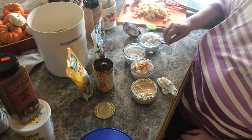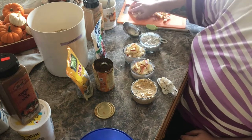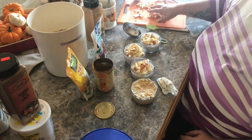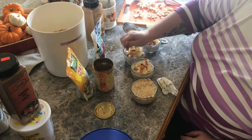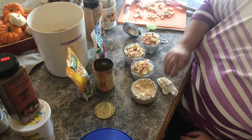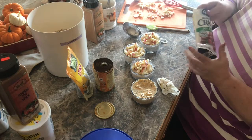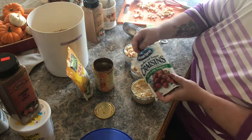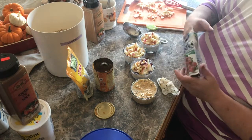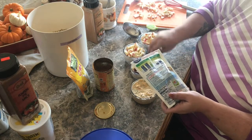All right, so now I'm gonna throw in my apples. And this was just one apple, believe it or not. These are very big sized apples. They were the Honeycrisp apples. Oh my gosh, they're so good. And these apples were locally grown in Pennsylvania, just about an hour down the road. And I'm going to top them with some craisins just because I like that little bit of tart. And then when I'm ready to eat it, I'll put some toasted pecans on it.